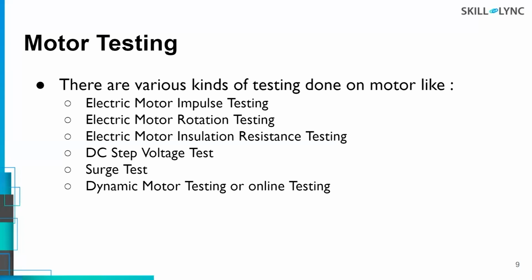Okay, then motor insulation resistance. This is very important, right? Even in your battery pack also, we cannot have a short circuit inside our component, right? So insulation is something very important in the electrical domain. We need to make sure that it's not making any kind of contact with any other windings, right? You know there will be windings in your motor, so definitely you need to make sure that your insulation resistance is proper.